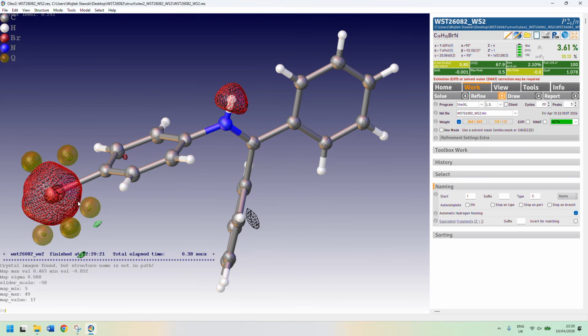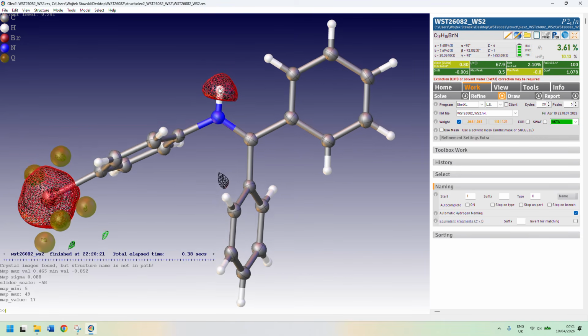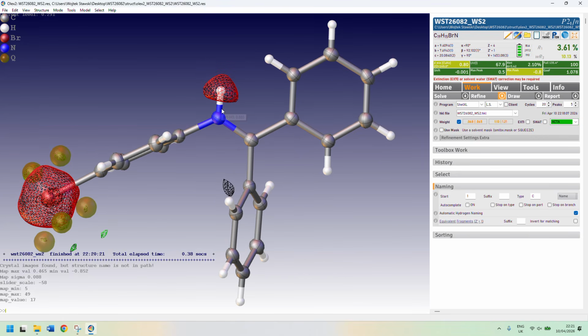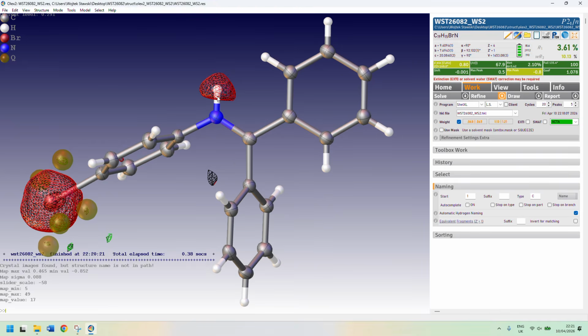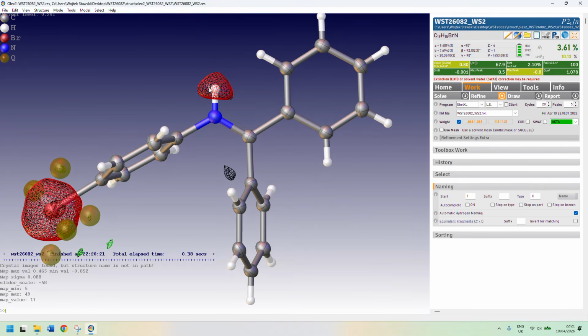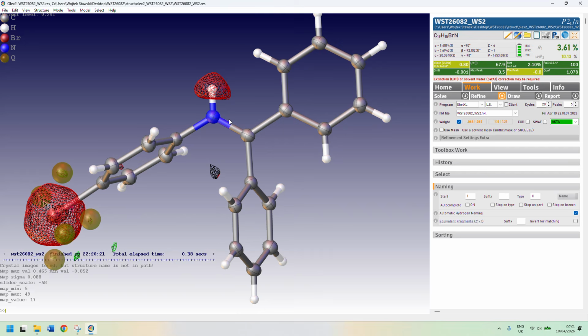It's normal for heavy elements, but we also have negative electron density here, negative difference, which means that there are too many electrons at this point. Another thing that might tell you that something is not okay with the current assignment is if you have a look at the bond lengths. This one, C=N, is actually quite short. It's 1.28. So it's not an amine, it's an imine. There is a double bond in here, and there is no hydrogen.